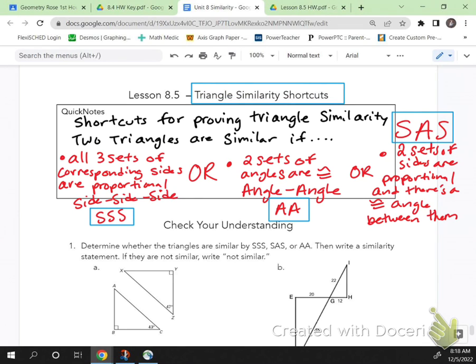You should notice that I cannot do side, side, angle. I can't do angle, side, side. Not possible. One way you should also know that is it spells a bad word. If I said angle, side, side. You know what I mean? Okay? That is not one of our triangle similarity shortcuts. Got it? I know it's funny, but it's just not true. I can't prove 2 triangles are similar if I have an angle and 2 sides that are not surrounding that angle. Got it?